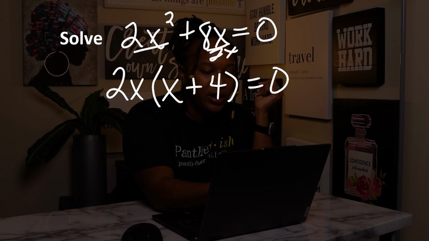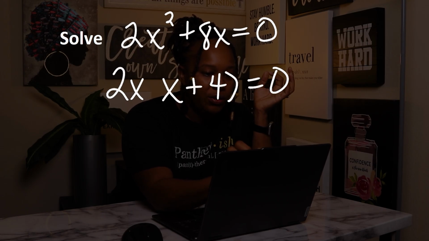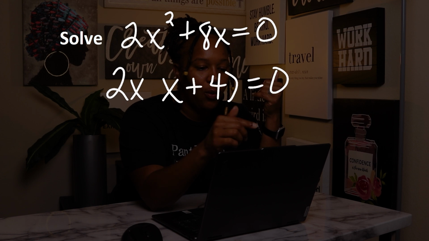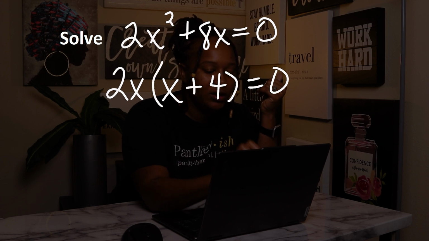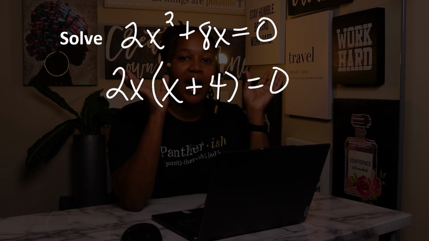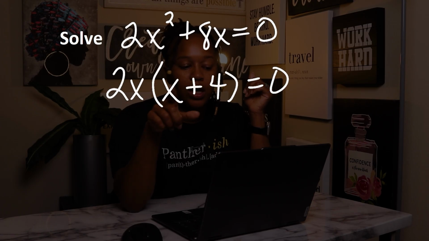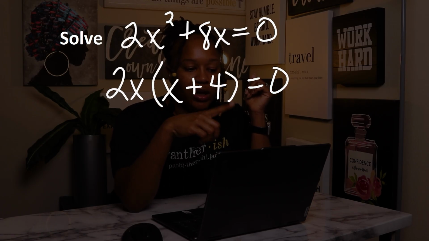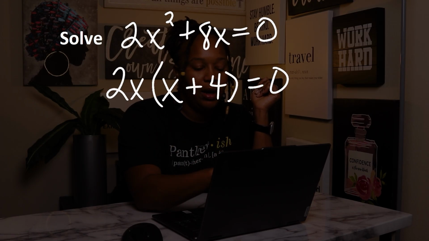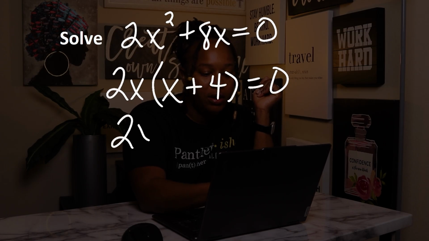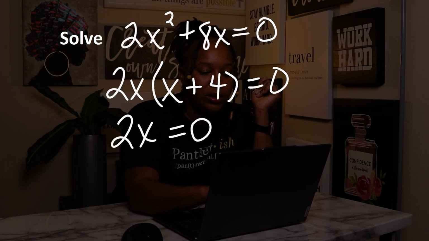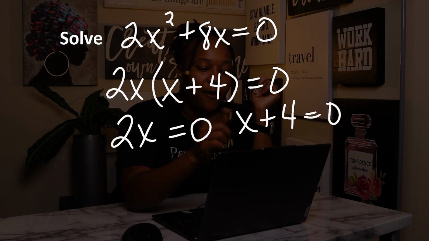And I'm just going to erase this because I was only showing you that to show you how I figure out what's left inside those parentheses, all right? So now I have 2x times x plus 4 equals 0. If you don't believe me, distribute that 2x back in and you will get the 2x squared plus 8x, all right? Now I can take both of those factors. I have 2x times x plus 4 equal to 0. So take both of those factors and set them equal to 0 and solve for x.